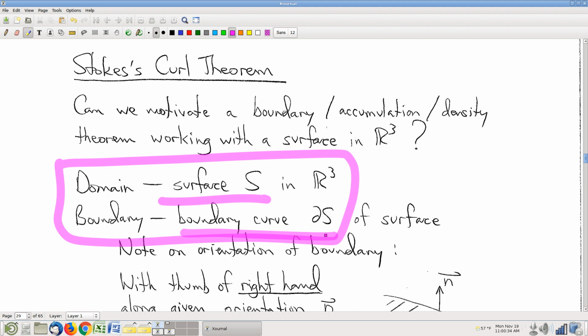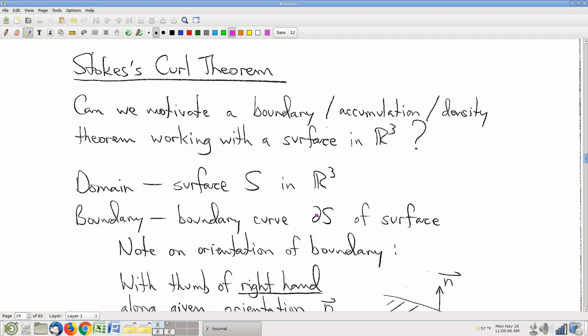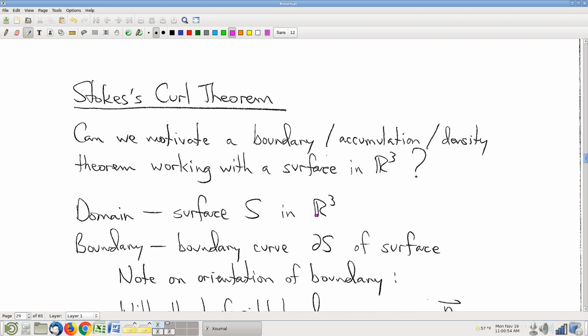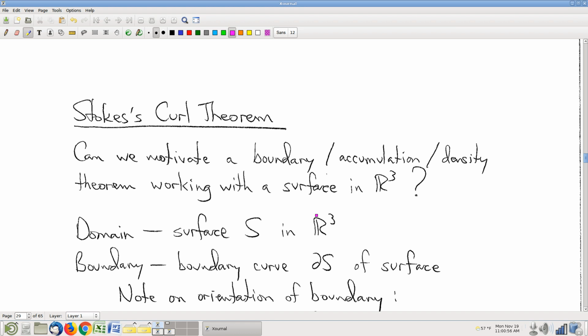And obviously, the boundary of a surface, right? If you have a surface, the boundary is a curve, some way or another. All right. Now, just like with Green's theorem, we had to decide what the correct direction is to go around the boundary curve, and it's an arbitrary convention with Green's theorem that, given a region, you go around that outside edge. You always go counterclockwise around the outside edge.